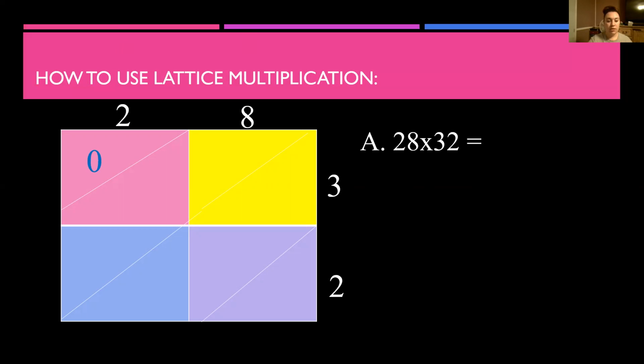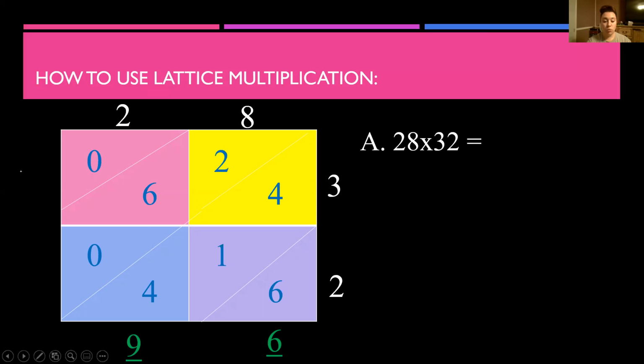So now you'll do 2 times 3. 2 times 3 is 6, so you'll put your 0 here, and then your 6 here. And then you'll do 8. You'll do 2 times 2, which is 4, and then 8 times 3, which is 24, and then 1. Then you'll do your 8 times 2, which is 16. So now all you have to do is add them together. So 6, you add it by itself, then you'll do 4 plus 4, which is 8, plus 1 is 9, and so you'll put your 9 here, and then you'll do 6 plus 2, which is 8, plus 0 is still 8, and then you'll have your 0 here.